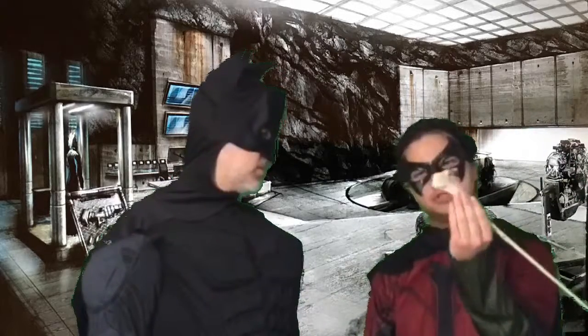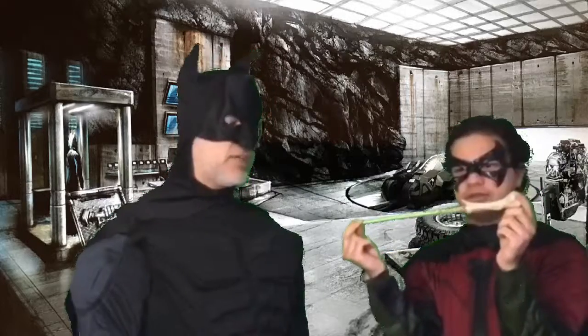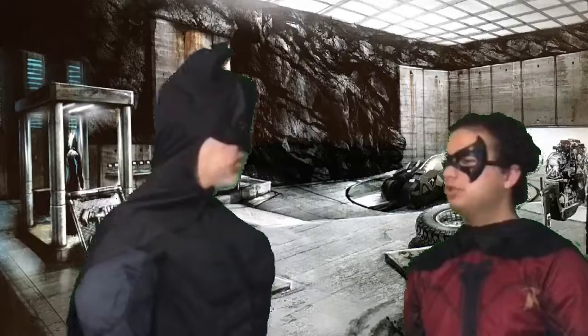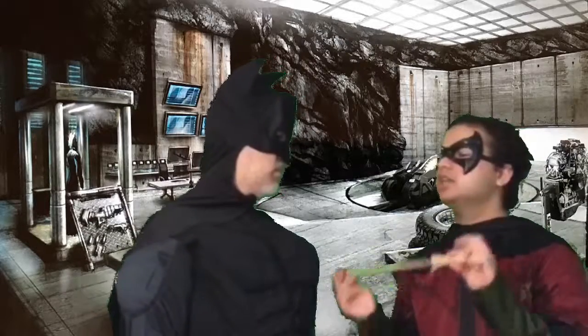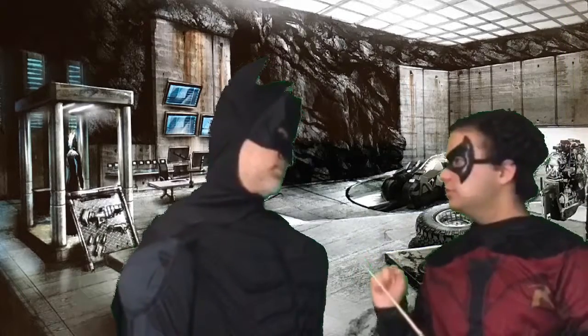Oh, spit shine. Yes. So, do you like your back scratcher, yes or no? I love it, but this is not a back scratcher. This is the replica Voldemort wand. Are you kidding me? This is the Lord Voldemort wand from Harry Potter. I know it's a back scratcher. No, Bruce, it's not a back scratcher. It's a magic wand. I cast a spell on you.